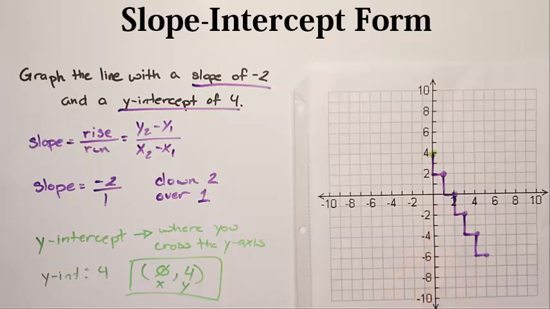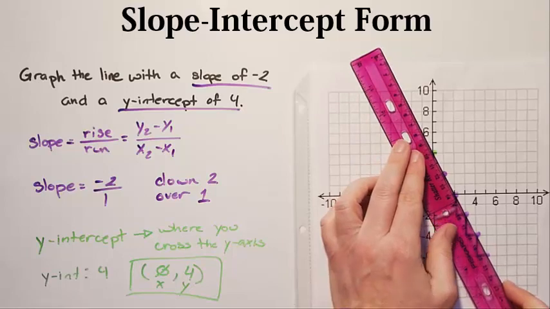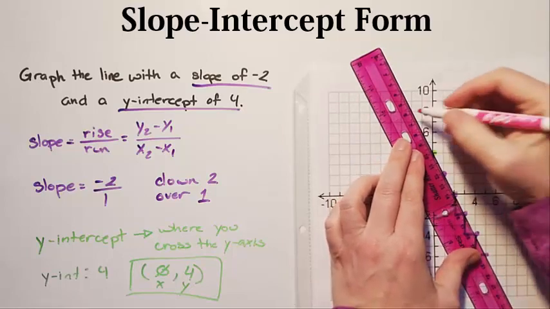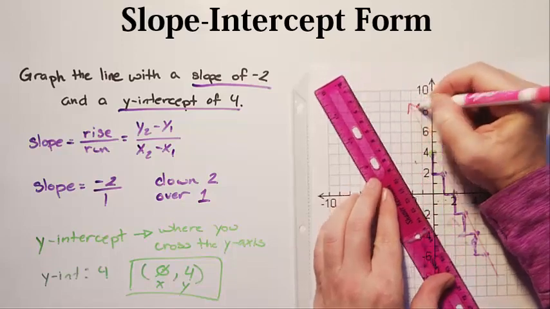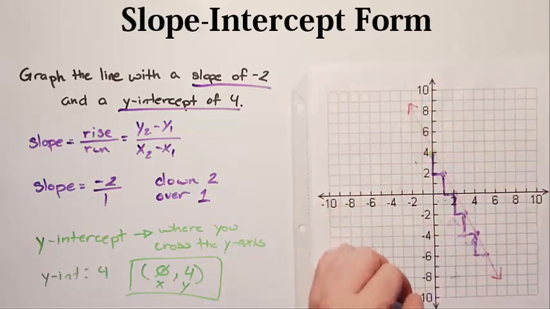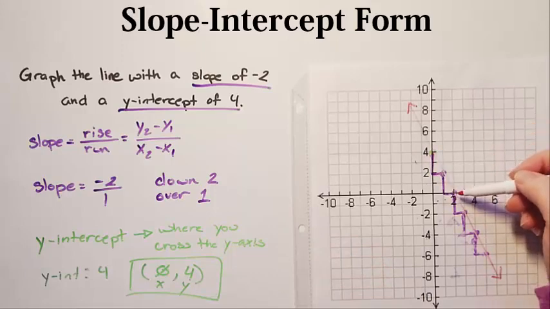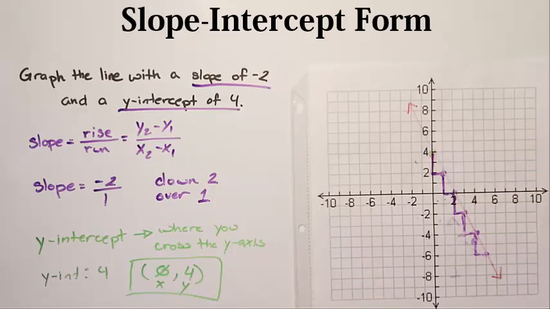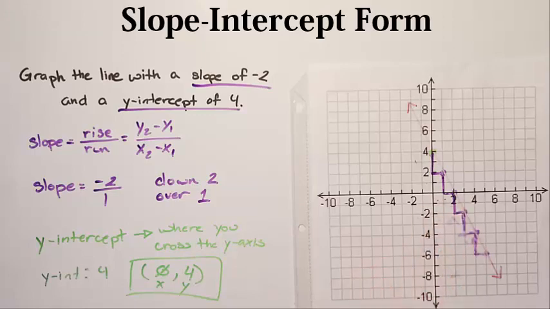So now that I have a couple of points listed, I just need to take my ruler, make sure that I line up all of the points that I marked, and then connect them all with a solid line. And my line needs to have little arrows on the end of each. So I went down 2 over 1, and every time I found a new point. Now all these little lines down here are just to help you as a student starting to learn this find where my new points are. Your graph does not have to look like this.